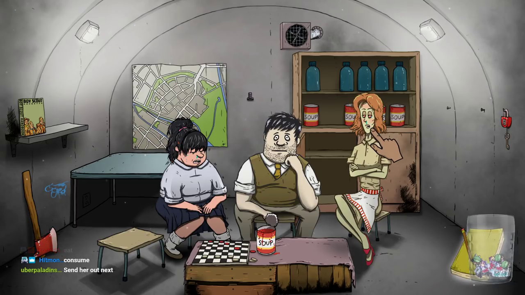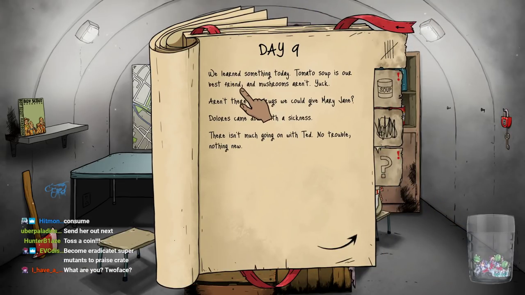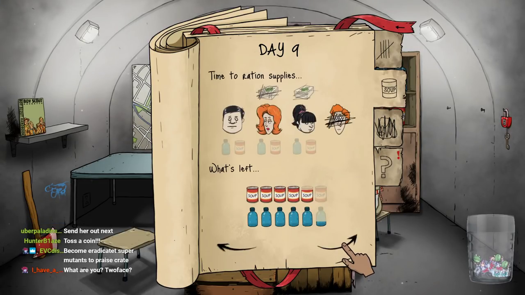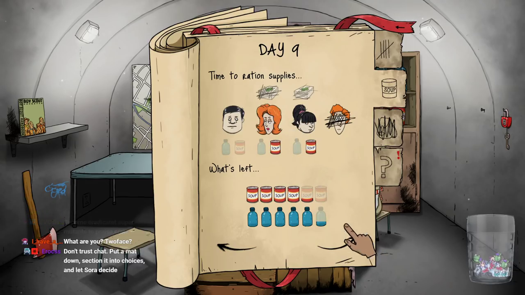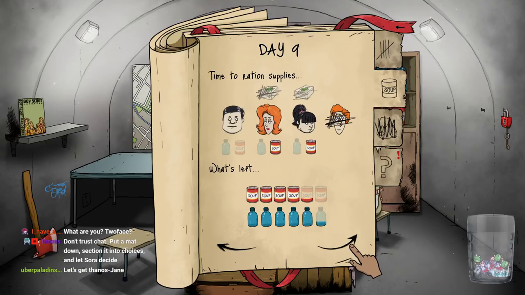Oh no, wife is ill. Although it appears to have given her abs, so maybe not all bad. We learned something today. Tomato soup is our best friend and mushrooms aren't. Are there any drugs that we could give Mary Jane? Dolores came down with a sickness. Also, presumably Sun is never coming back at this point. She's fine. Sick and sick. Try and recover. It's not chicken soup, so it doesn't have magical properties, unfortunately.